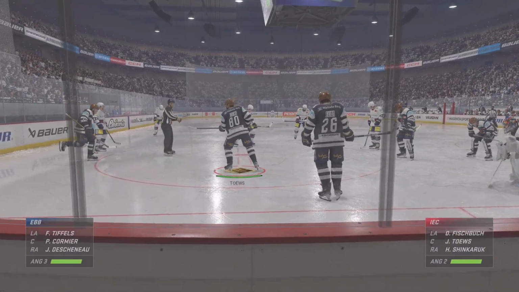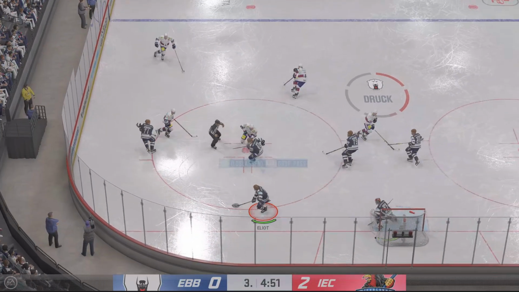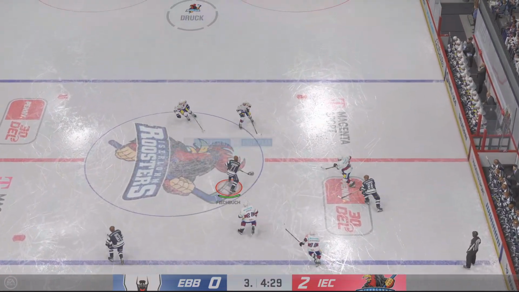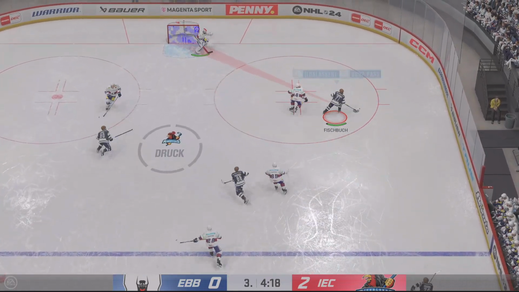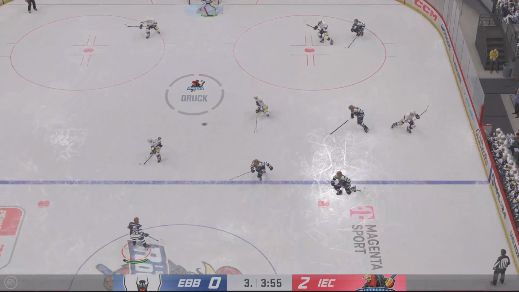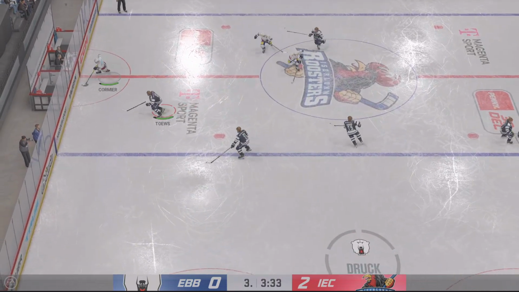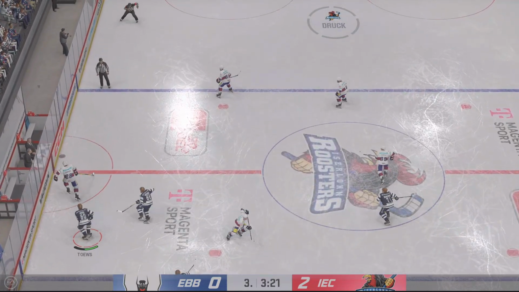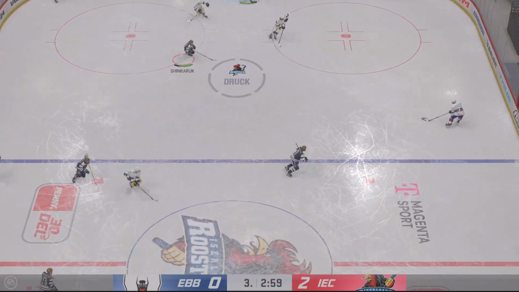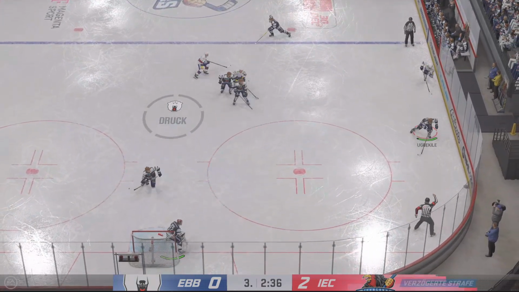Here in the late goings of the period, the Roosters are currently sitting in the driver's seat leading 2-0. And they take possession off the draw here in their own end. Puck picked up in the open ice, looking to make something happen in the offensive zone. Berlin's got a hold of it along the wall. The Polar Bears play it along the boards. Knocked away by Toews. Berlin's gained possession along the boards. From the defensive zone, they move the puck around, looking dangerous as they move along the boards.